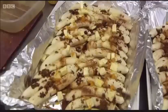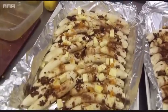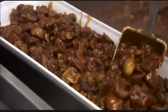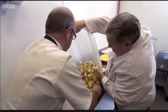Oh, feeding the 5,000. I think Jodie and I performed a little miracle. I am absolutely shattered and have lost the will to live. I want to give Russell a pat on the back. Pie, mash and peas in the middle of a busy staff restaurant is a great idea. For me personally, it was just amazing. I just can't believe that we've catered for 120 people. It's unbelievable.